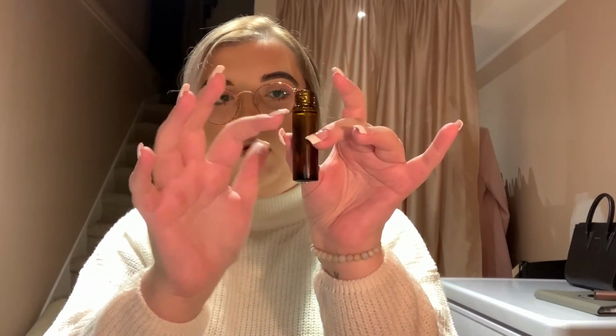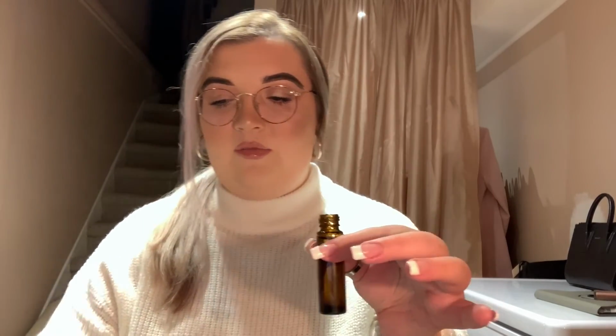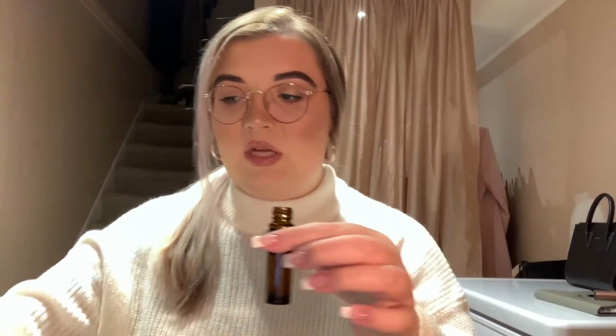So I am just pouring it in. Okay. I poured my coconut oil into my rollerball container, just up into the very bottom of this line. It still gives me quite a bit of coconut oil left, so just be mindful when you're pouring the oil to notice the amounts.